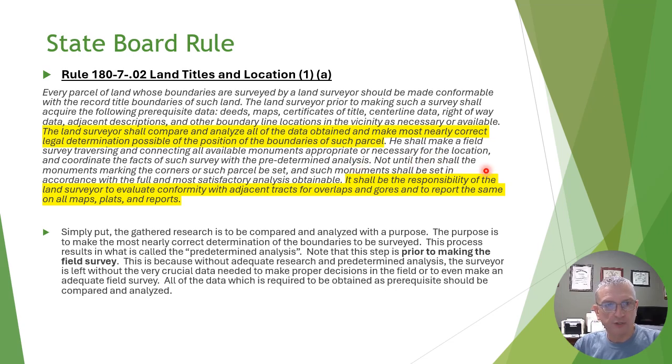field survey is done. So simply put, the gathered research is now to be compared and analyzed with a purpose. The purpose is to make the most nearly correct legal determination of the boundaries to be surveyed. This process results in what we call the predetermined analysis. Note that this step is prior to making the field survey.